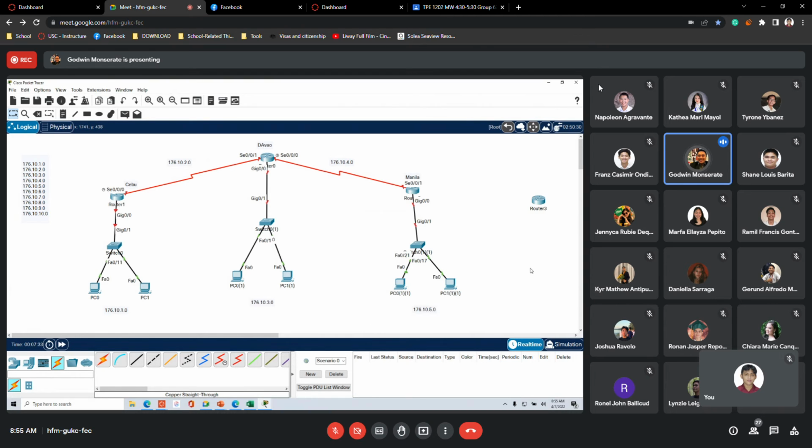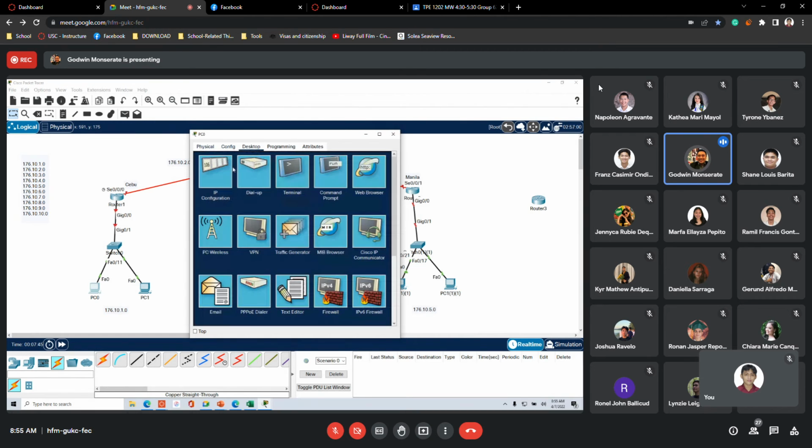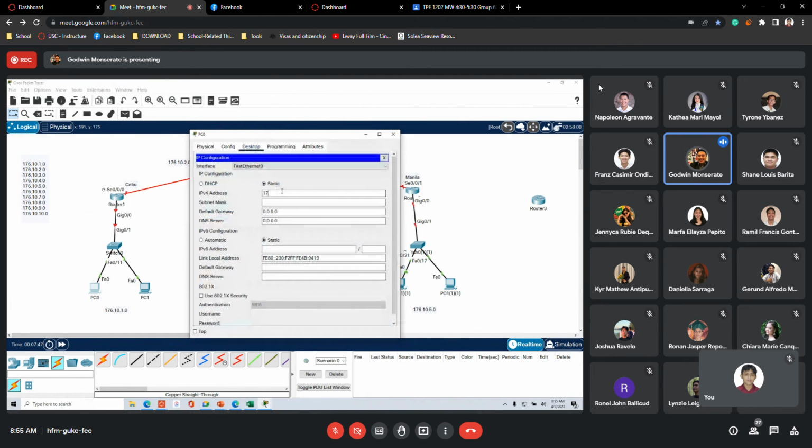Do you have any questions so far? No, sir, so far. Okay, very good. So we are going to put IP addressing now on each of our computers by using the addresses that we computed. In desktop, we have 176.10.1.10, with subnet mask 255.255.255.0.